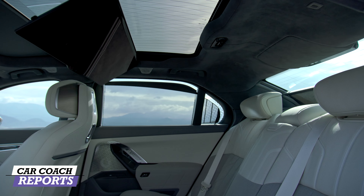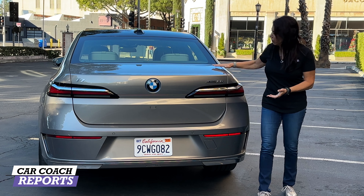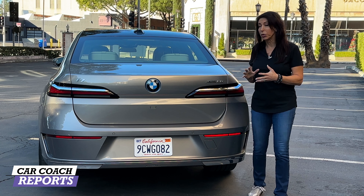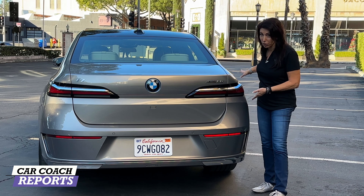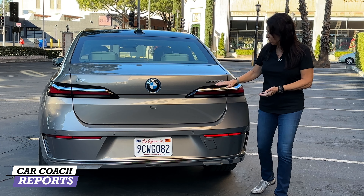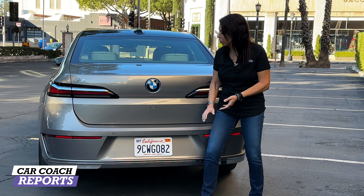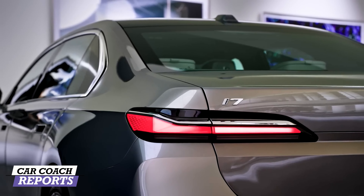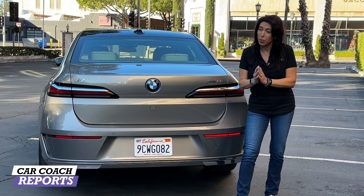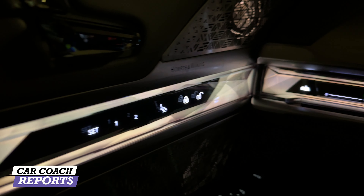When you come around to the back of this vehicle, there are privacy screens both on the sides and in the back, because it's about the passengers as well as the driver. The trunk lid is much higher than other vehicles of this size, but there's a reason for that — there are batteries underneath this car, and they're not giving up the space, they're just changing the shape of the vehicle. You've got your xDrive 60 badge, the blue roundel, and very clean LED tail lights — purposeful, keeping in line with the BMW family design.